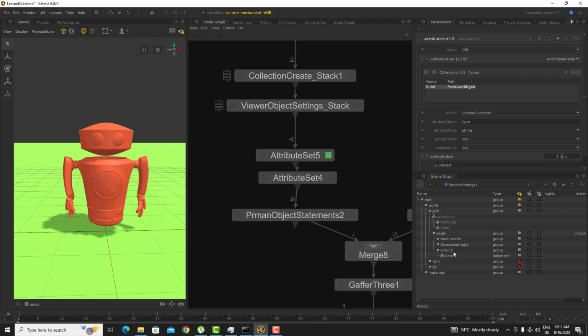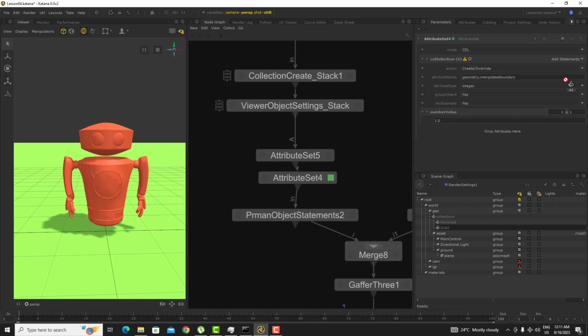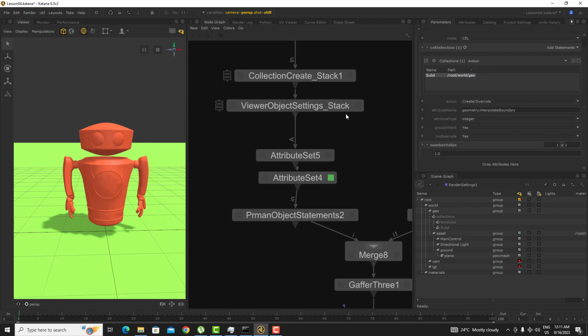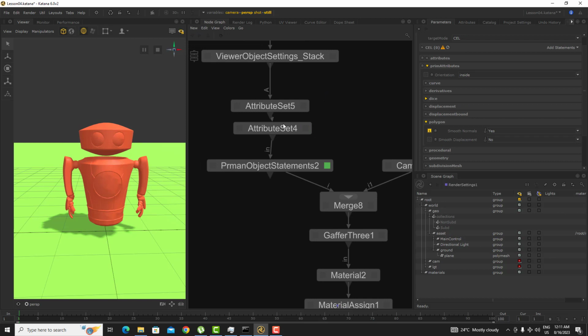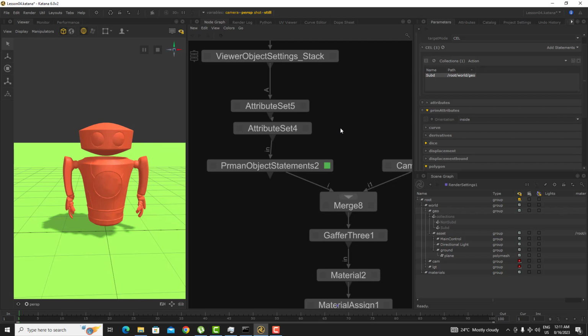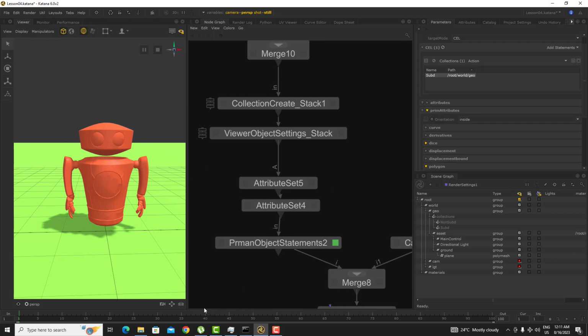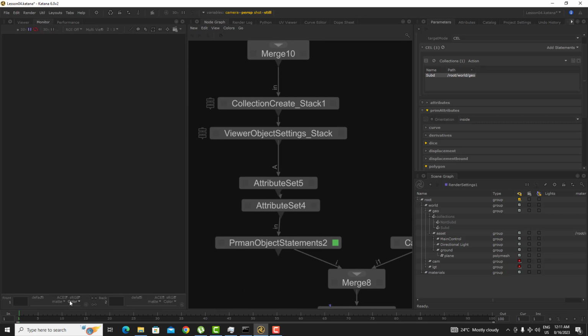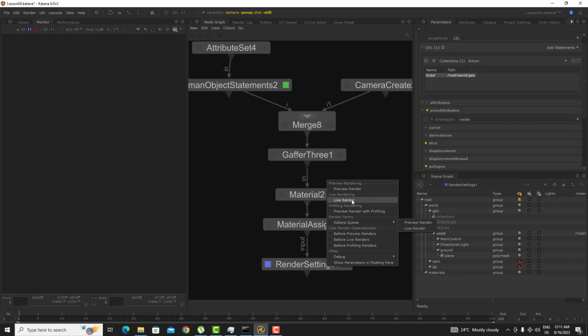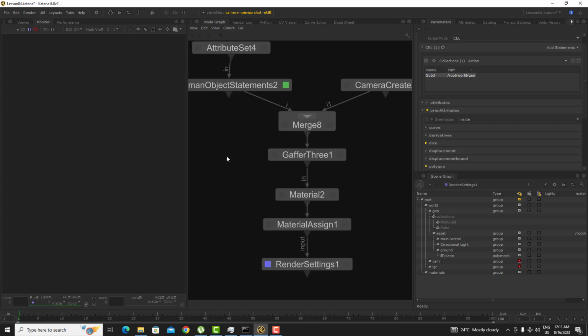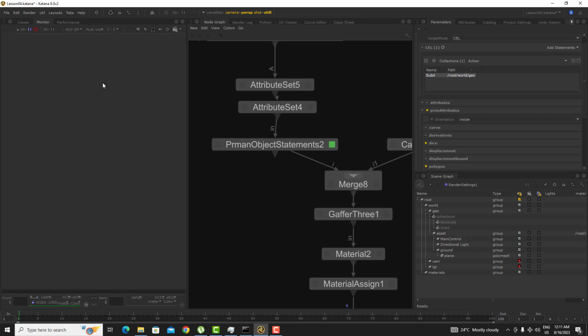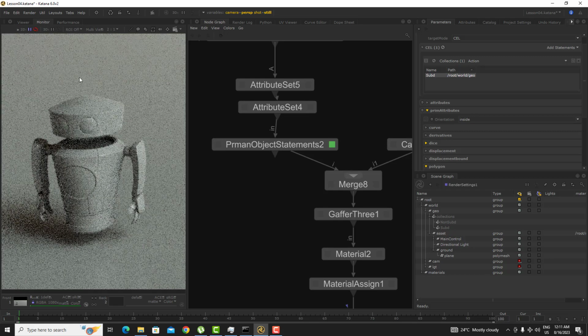Subd, so we want to subdivide these geometries. Same subd here as well. So as you can see here, we have already assigned it in 3 different places. And I would like to smooth the normals also for these subd groups. So we have assigned it in 4 different places now. So yeah, now if I render this, the subd is just working fine. As you can see here, the geometry is properly subdivided.